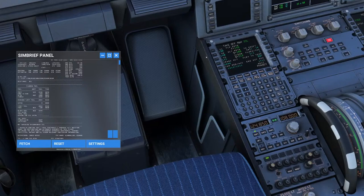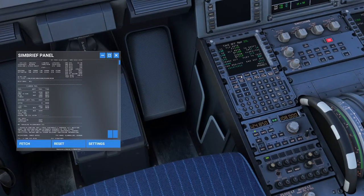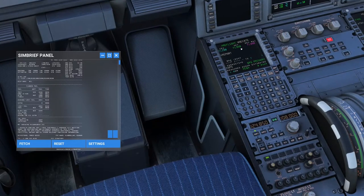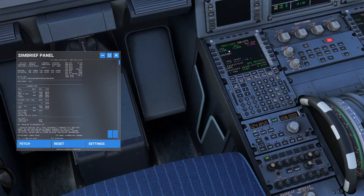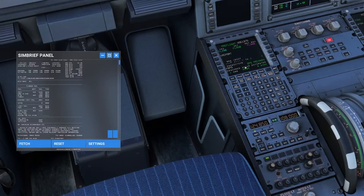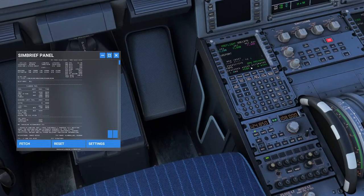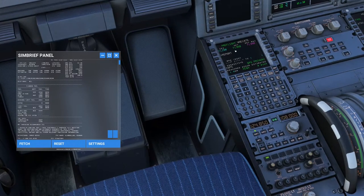All right. Next, we need to go to the progress page. So now we're done with the performance, but we need to go to the progress page and check two things, okay? So first, we are going to check the GPS primary here, and we're going to make sure that accuracy here says high. Okay, so those two things, make sure that you have them before you leave this page.